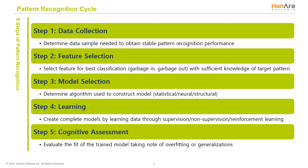The final step in pattern recognition is cognitive assessment — is this valid? With pattern recognition, you can fall into many traps like generalizations and overfitting. A good example of overfitting from the past is the Ptolemaic system, which said that the Earth is stationary and at the center of the universe, and used a model to explain the irregular movement of stars and other planets. Overfitting allowed us to believe the Earth was the center of the universe until Copernicus and Kepler proved differently. Recognizing patterns provides significant value as long as they are valid and meaningful patterns based on valid assumptions.